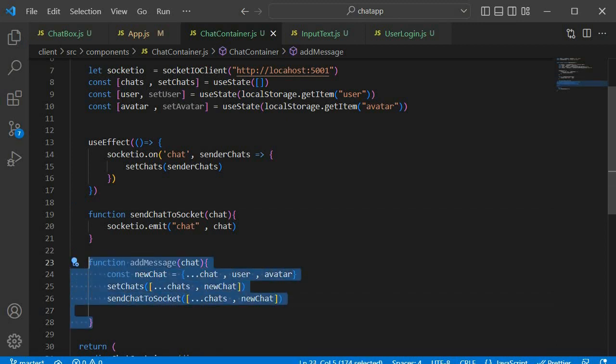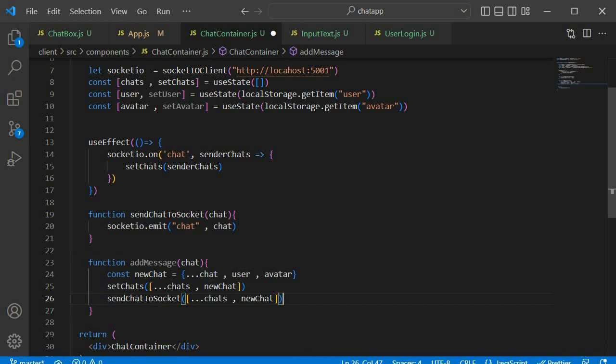So this is the function that is going to be called every time a message is being entered or added to our chat application. First, we need to create that chat as an object, and then that chat needs to be added to the chat array, which is an array that consists of every single conversation inside of a holistic chat. And then after that, that chat is going to be sent to the socket so that other people could know about the chat or the message in real time.